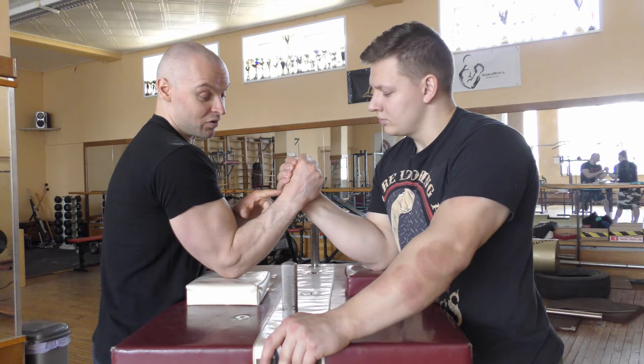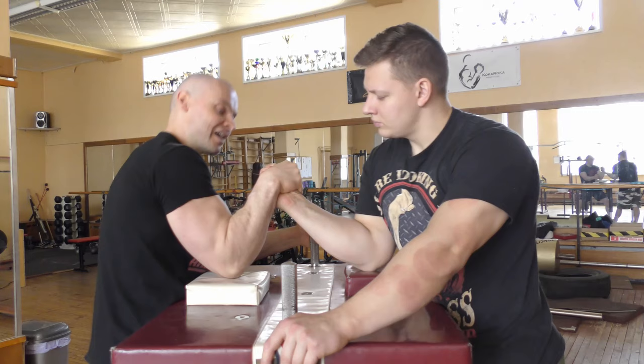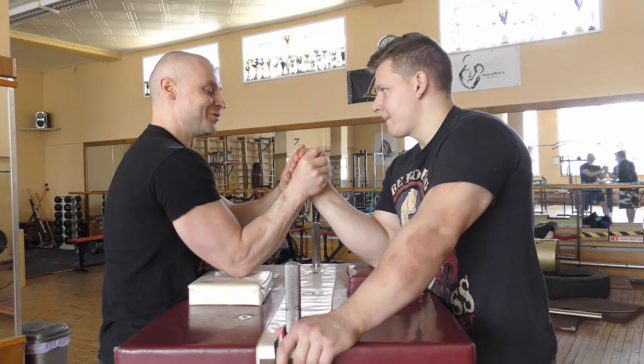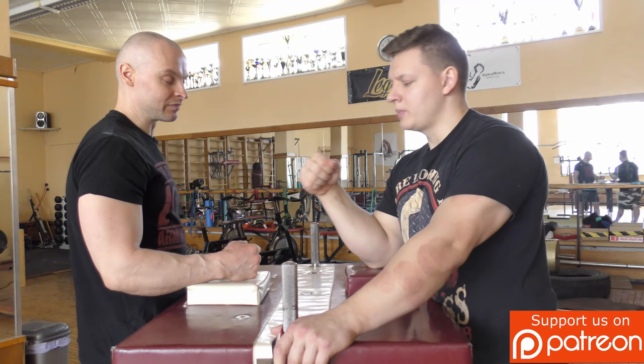You will be successful in top roll only when you are able to hold your opponent and you are not losing your hand. And if you are able to do this wrist hand movement, only then are you adding that side press, side pressure. There are some examples of people who are so strong they don't need it. They can lose here, still. But it's much more effective applying your side pressure if you are winning in hand and rotation.